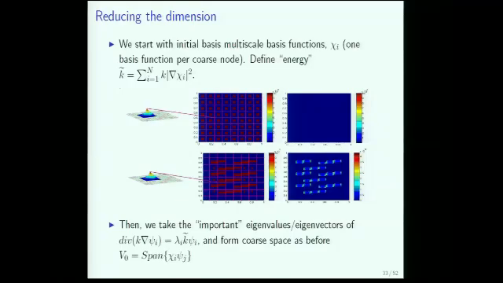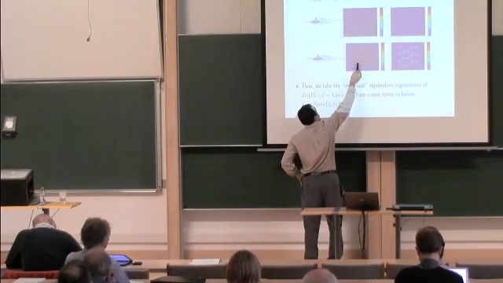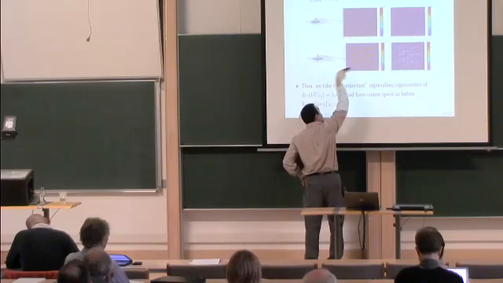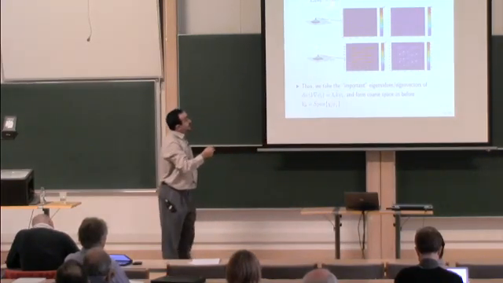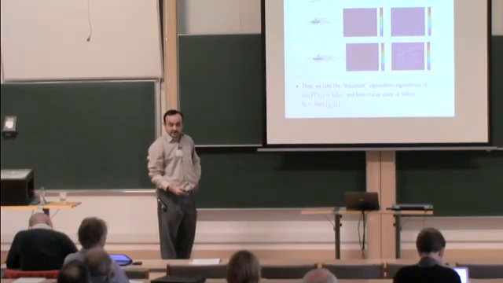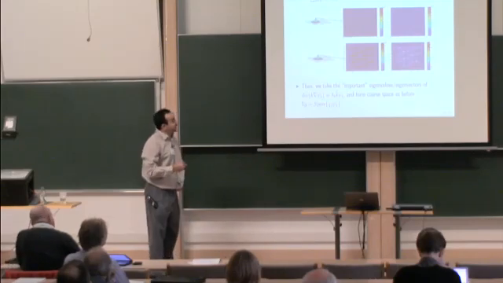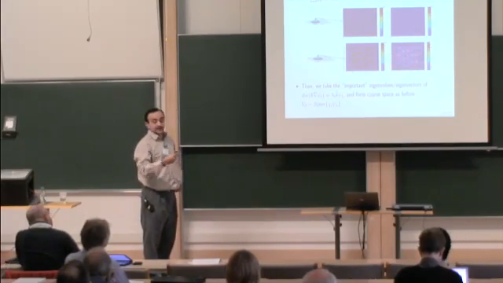On the other hand, in this case there are some inclusions and some channels, with the same multi-scale basis function. For a channel, it's not going to kill it, because the basis function, remember, is 1 here, linear here, and 0 here, so there's a gradient going in that direction. You will have this gradient of chi squared going as 1 over h squared, and then you multiply it by a large number, so you cannot kill the large number. That's why, when I look at k tilde, all the channels are present, but all the inclusions are removed.